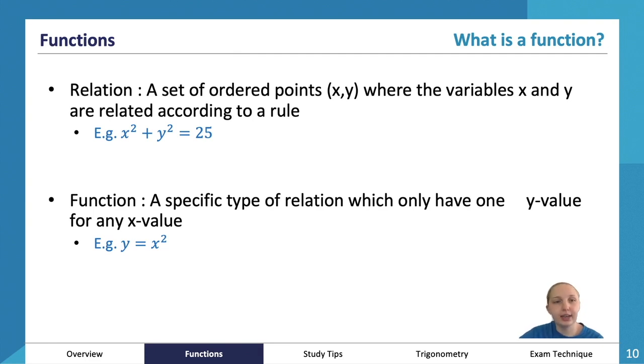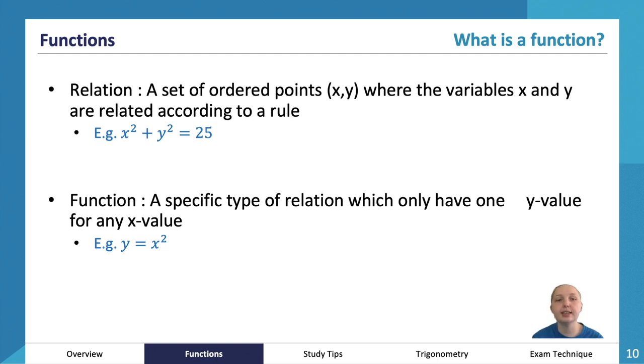So the first thing we're going to look at is what is a function. When you're talking about functions and when you do this at school, you're going to be introduced to two concepts. The first concept is a relation and your second concept is a function. One of the key things you need to be able to do is to differentiate between a relation and a function. A relation is a set of ordered points with coordinates x and y, where your x and y variables are related according to a specific rule.